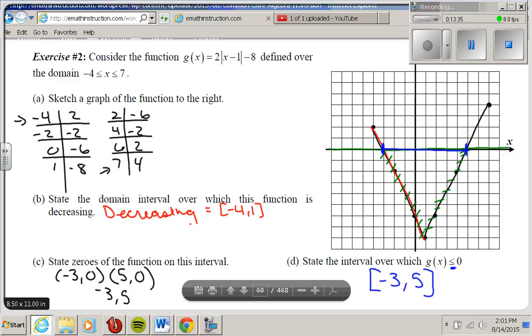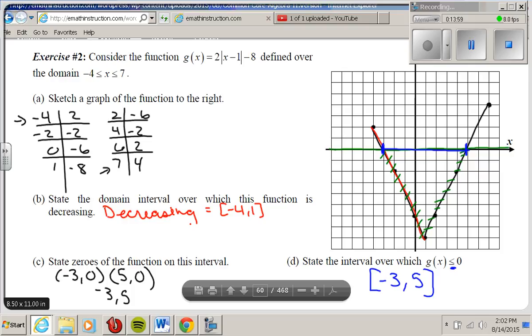Okay, we want to evaluate g of 0 by using the algebraic definition of the function. What point does this correspond to on the graph? And then we want to determine any relative maximums or minimums of the graph. If so, which and what are their coordinates? So we're going to skip to F for just a second. We'll go back to E.